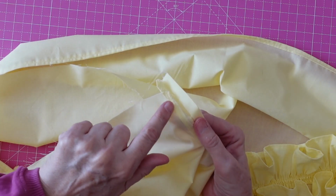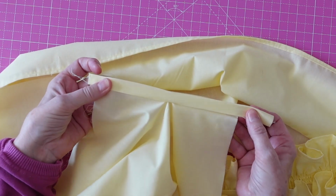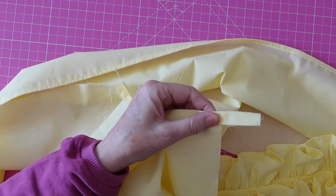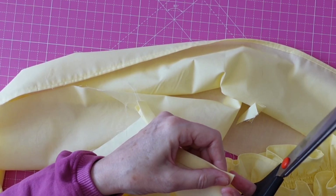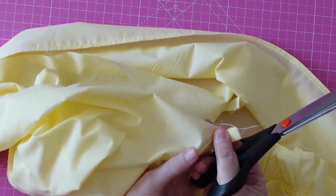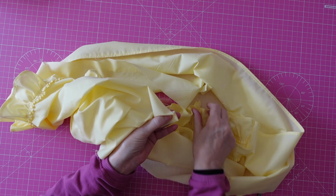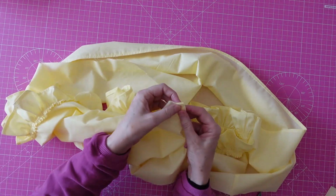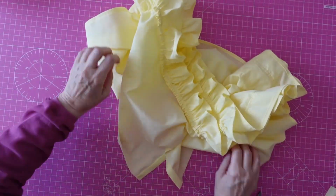So you've got your stitches here. And you're going to fold it over like that, and then press that down, just like that. Okay, then you can take off the ends, any excess bits you had on the ends. One and two. Okay, and then we are going to stitch from here right across here.